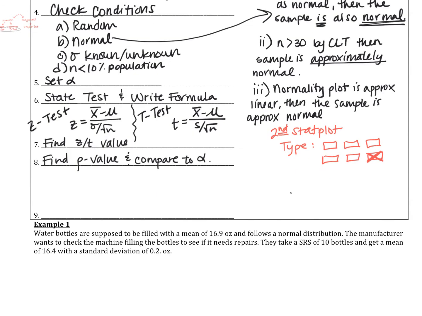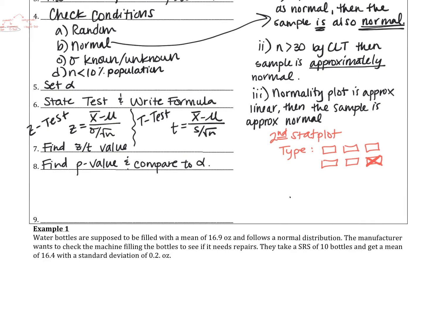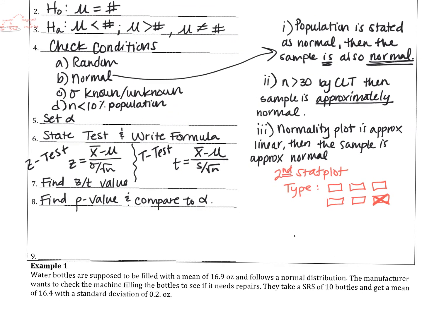All right, remember in step 8, your probability statement has to match whatever's going on in step 3, okay? If in step 3 you said less than, in step 8, your probability statement of Z or T, and the value you use from step 7 is going to go in here, you also say less than. If in step 3 you said greater than, we're looking at the probability of that Z or T that you got from step 7 being greater than.